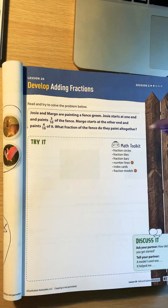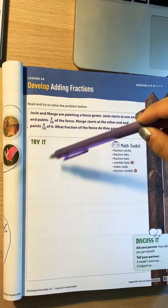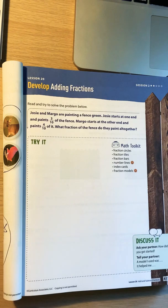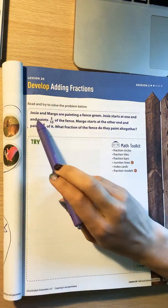Okay, so this blue problem right here, this is the problem that normally we would read it out loud. We would do the 3 reads problems, and then we would get a chance to try it ourselves. So after I read it, if you want to pause the video and try to solve it on your own and then replay the video to check your answer, that would be great. That would be similar to what we would do if we were together in class, okay? So let's read it out.